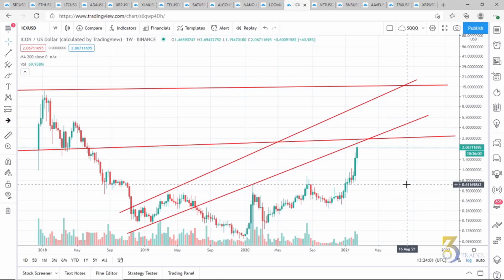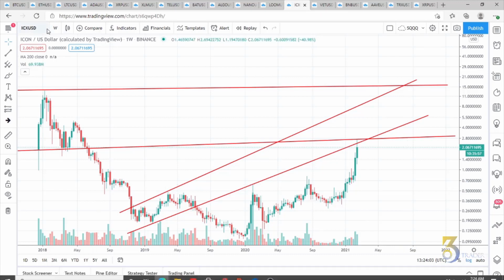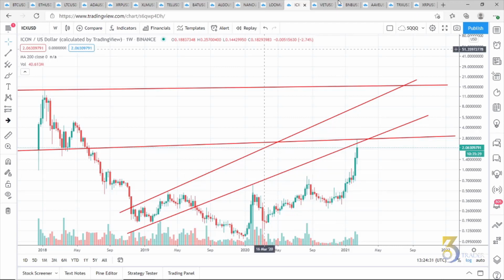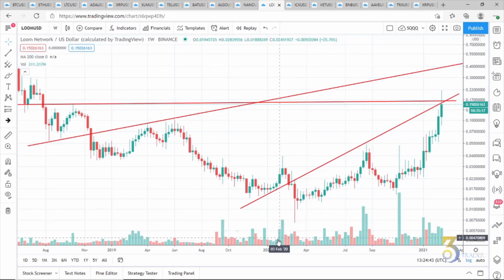You are crazy. Now remember, I'm not using this weekly to make a trade off of. I have to zoom in to the daily, then zoom into the hourly, then find my setup based off of that, which we're not using this class for. I'm giving you this so you can see the big picture and see how successful you're going to be just by looking at this. Just by these few classes that I've given you on candles, on trend lines and support resistance, you should be able to see right now, you should be getting excited. You are going to be successful. Because it works. Let's look at a couple more.